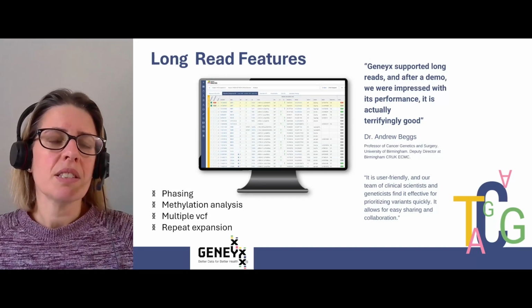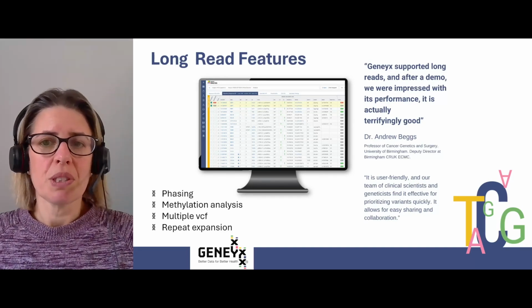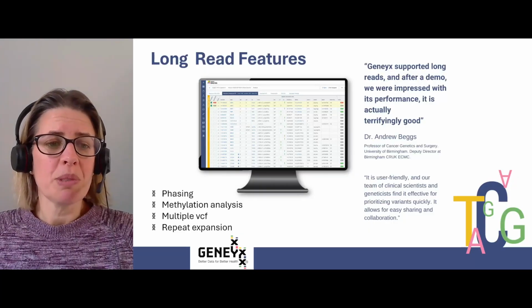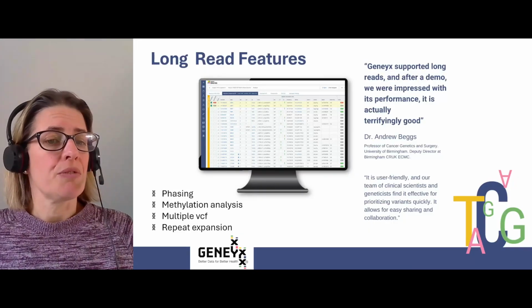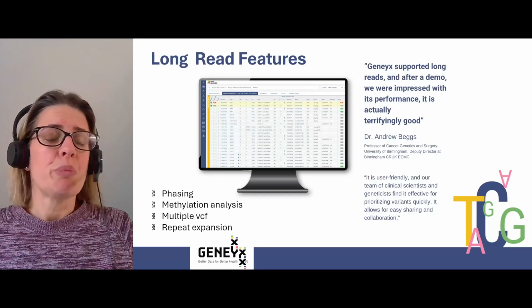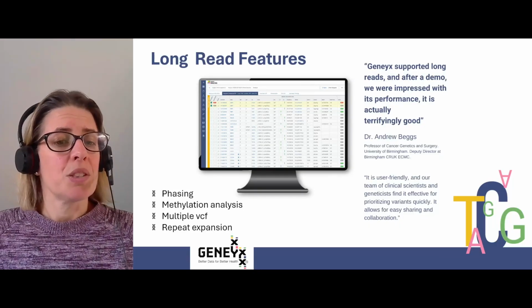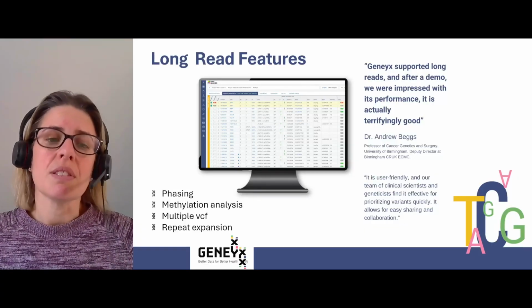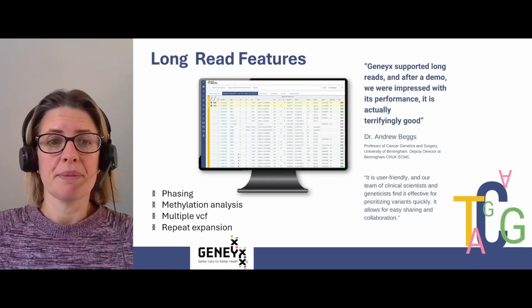Now, there are a number of long-read features which we implement within the platform, and I'll give you some examples of these in a moment. But you can look at phasing information, methylation analysis, repeat expansion as well, and we are allowing the upload of multiple different types of VCF to represent those different variant types.